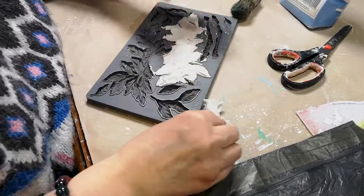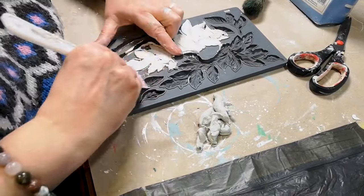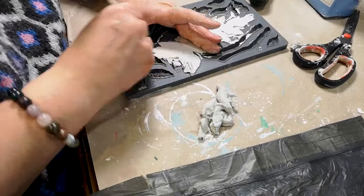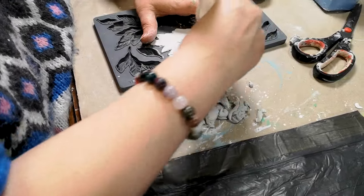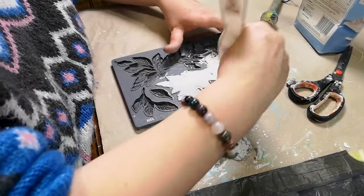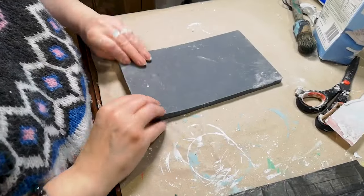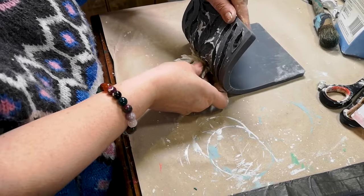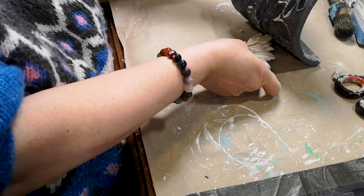Get rid of the excess here, and then when I get this far I quite like to go towards me first. Try not to pull on the mould because you'll lose some definition. If there's any little parts just fill them in and take off the excess from this side without trying to pull on the mould. You want it as flat as possible because then it's going to adhere to the surface nicely. Then just flip it over and at this point try not to pinch it — just kind of coax it out a little bit. It's always a little bit easier if you've got a big one just to coax it out.